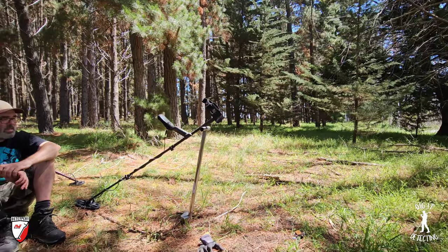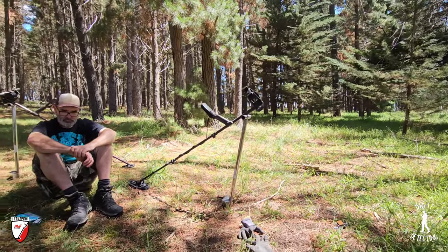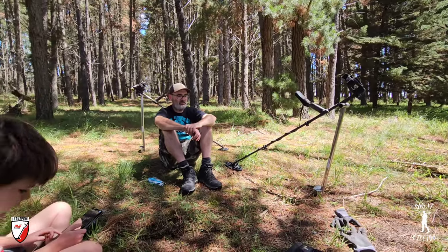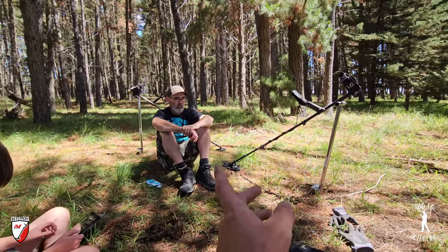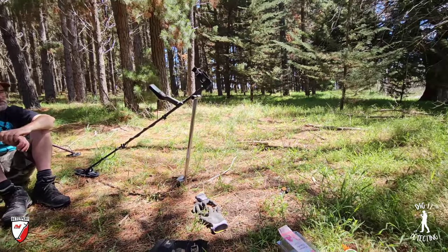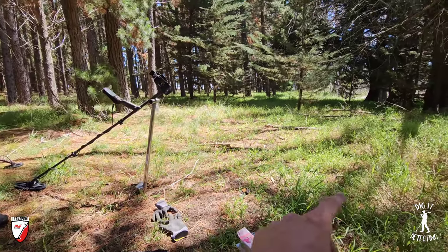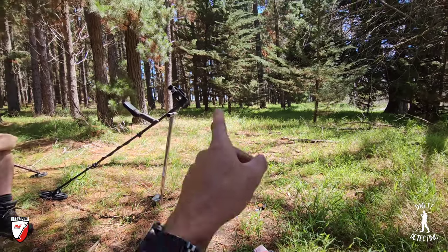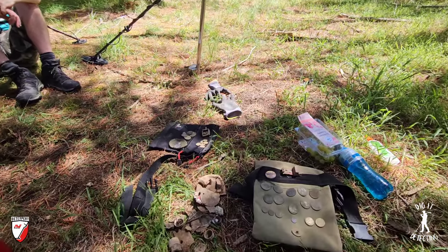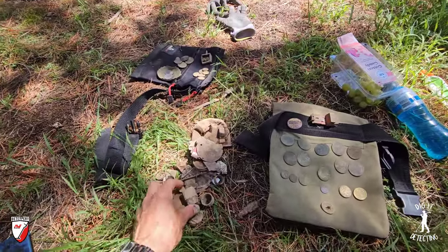We are packing up, we've got all our finds laid out on the pouch, and as you've seen, we've been hitting up a couple of new sites today. The first couple being the old house site and the old sports oval. Luke and Darren snagged a couple of coins on the oval, I snagged a couple of coins on the old house site, and it's been a killer of a morning. And then we jumped over here to the old pine plantation and hunting at the old school, or what's left of the old school, picking up a bit of rubbish and also a lot of coins once again.